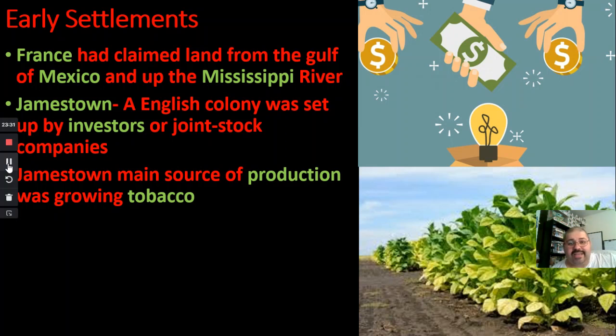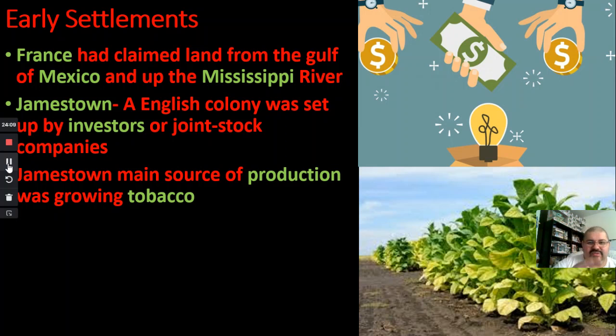And they were right. In Jamestown, the ground was, believe it or not, very, very good for a particular crop, and that was tobacco. Now, I've had some students in the past ask me, didn't they have tobacco in England? Yeah, they had stuff that they could smoke, like different types of herbs. But the soil in America, specifically around the South, was really rich, and the crops grew bigger, faster. The crops gave a better product.